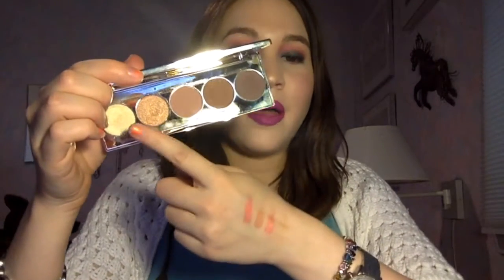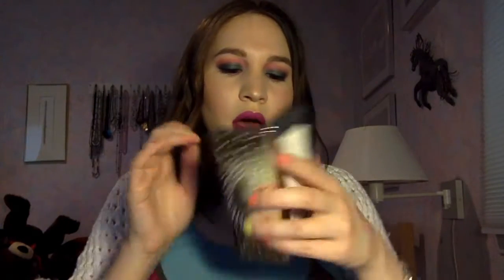Okay, so I'm going to swatch a couple of them for you. My favorite color in the palette is Chardonnay. I think it's so pretty. And this one is Champagne Toast. This is the one that Jaclyn Hill personally created, but all the other ones were complementary colors to go with Champagne Toast, because originally she wasn't supposed to have an eyeshadow palette. It was just supposed to be the face palette and the rest of the other permanent things from Becca.